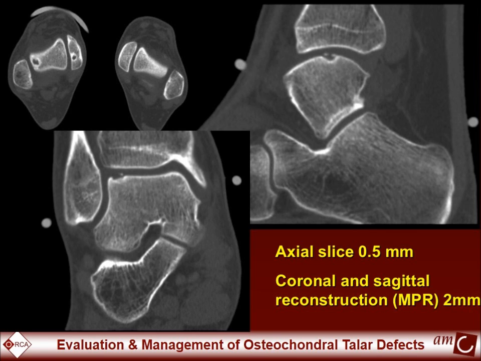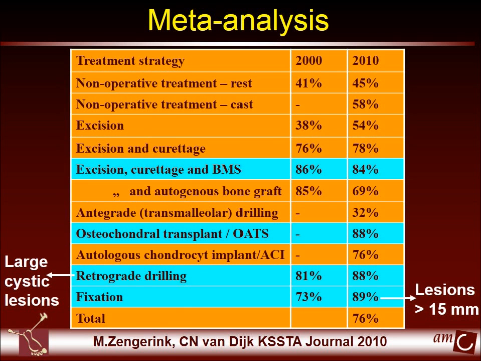Then look at it from the therapy. This is the outcome of the meta-analysis that we performed. We published in 2000, Hans Toll, one of my co-workers, we published the meta-analysis, and here you see the result of that meta-analysis, and here the 2010 in the Cartilage journal. And we see that excision-curettage bone marrow stimulation has an 85% good, excellent result. And the interesting thing is that the other treatments that treat the bone, like OATS, 88%, retrograde drilling and fixation, the treatments that address the bone, they have the highest percentage of good, excellent result. But retrograde drilling is for large cystic lesions and fixations for lesions more than 50 millimeters.